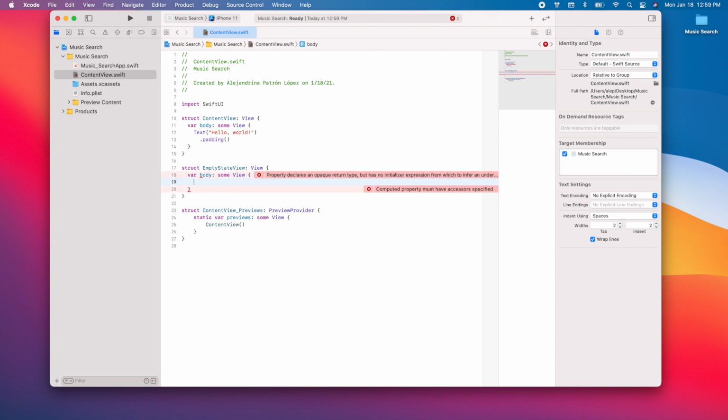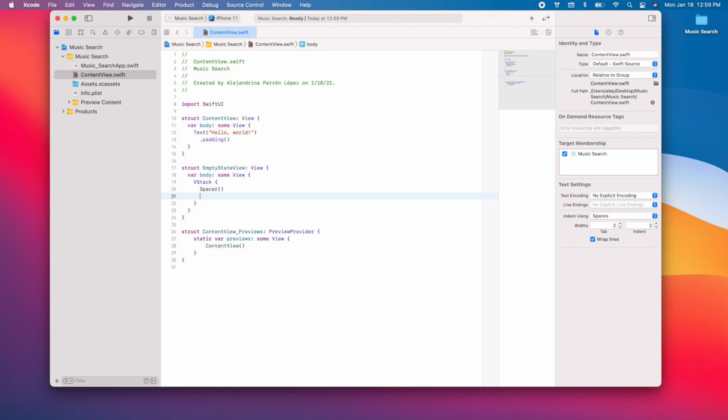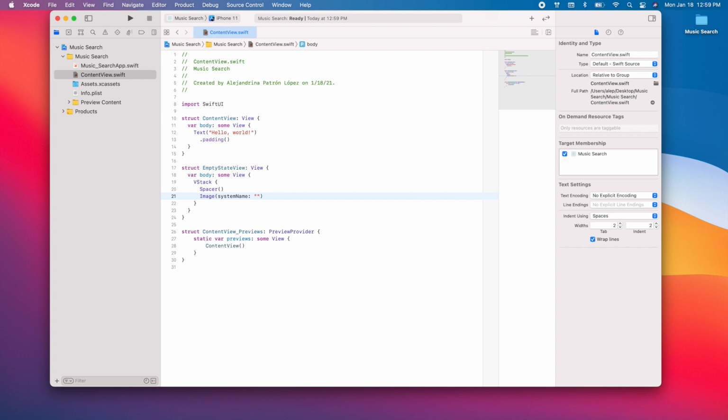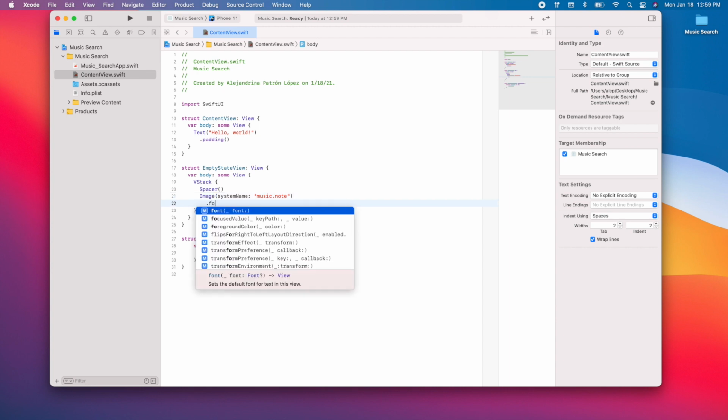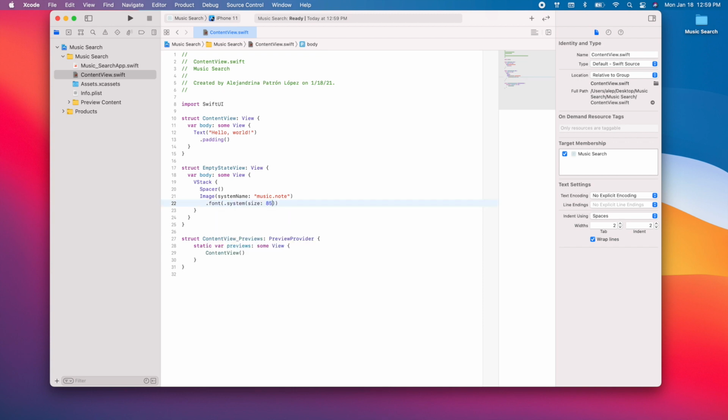And what we'll add here is first a vertical stack or VStack. Inside our VStack, we're going to add first a spacer. Then we're going to add an image, which will have a system name of music.note. And this image will have a font, which is of system with a size of 85.